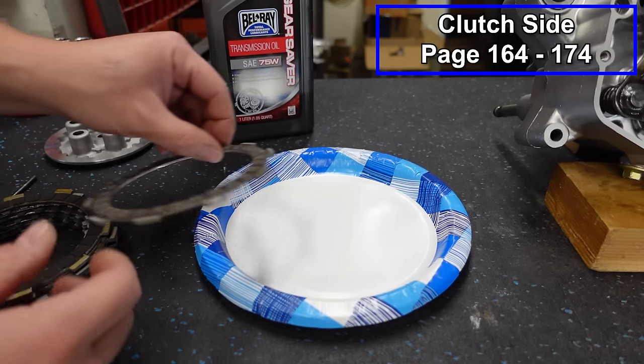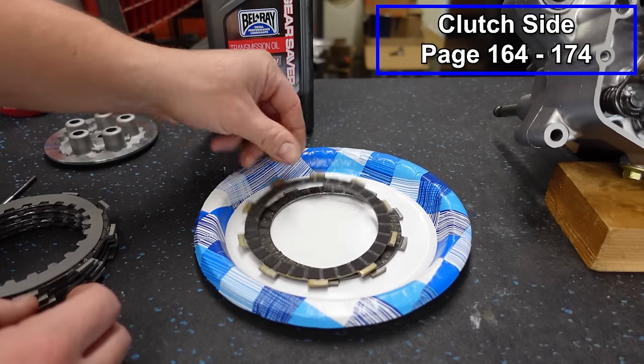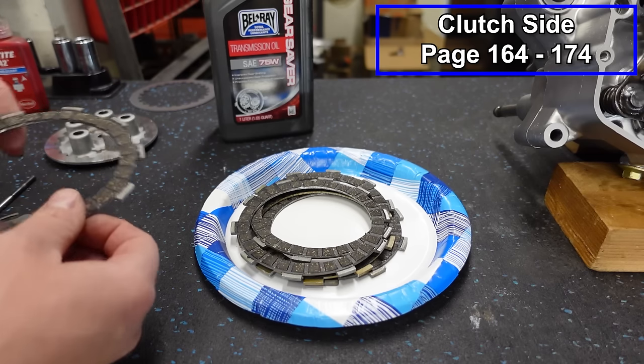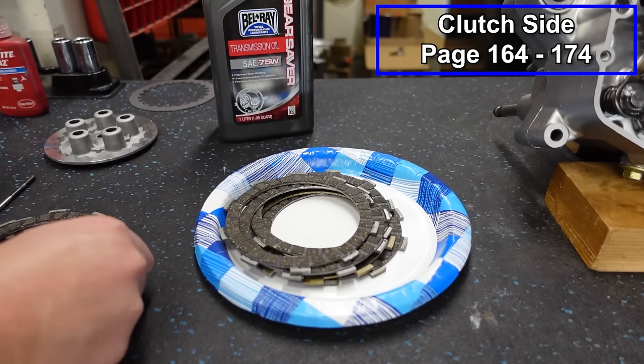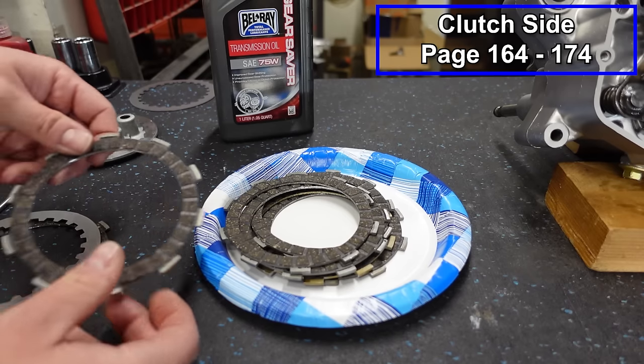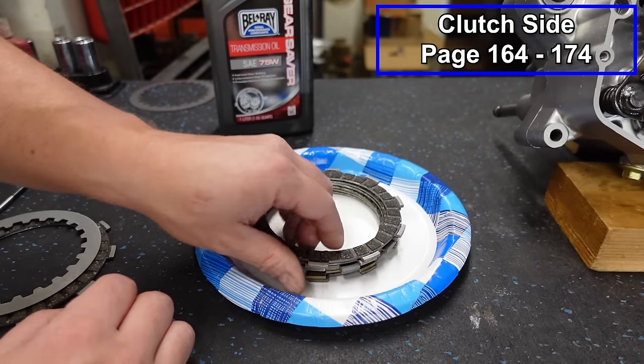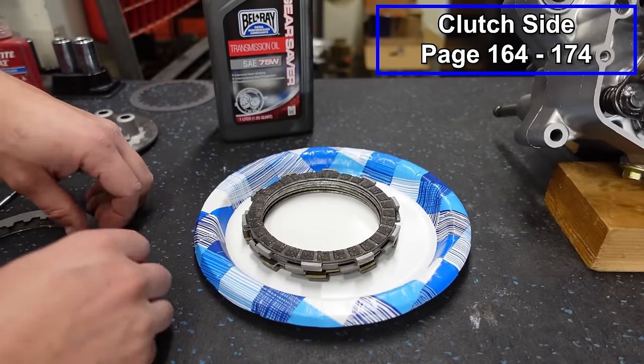Now before we install our clutch, it's a good idea to soak your fibers in whatever kind of clutch oil you're gonna use in your transmission. If you go on forums, you'll get people telling you, oh, you've gotta soak it for exactly an hour, or overnight, or it's gotta be a freaking week soaking in the oil, or some people say, no, you wanna do it dry. There's a whole bunch of different theories.